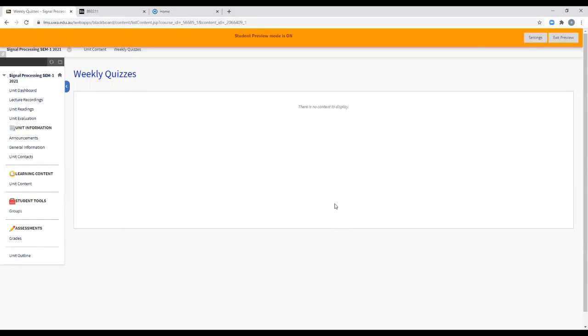This is Western Australia Standard Time. The quiz starts at 3 p.m. and will be due at the same time, 3 p.m. on Monday of the following week. So you have 7 calendar days to finish a quiz. You can start it anytime within these 7 days. But once you start it, you have to finish all the questions in one sitting. And once you start, you have only 30 minutes to finish the questions.